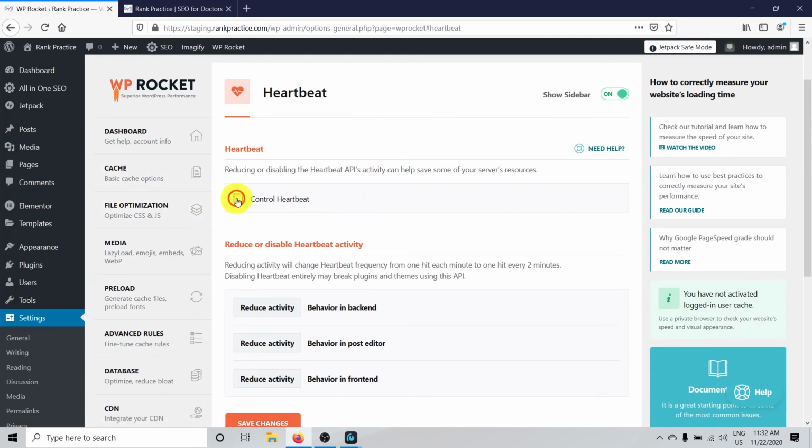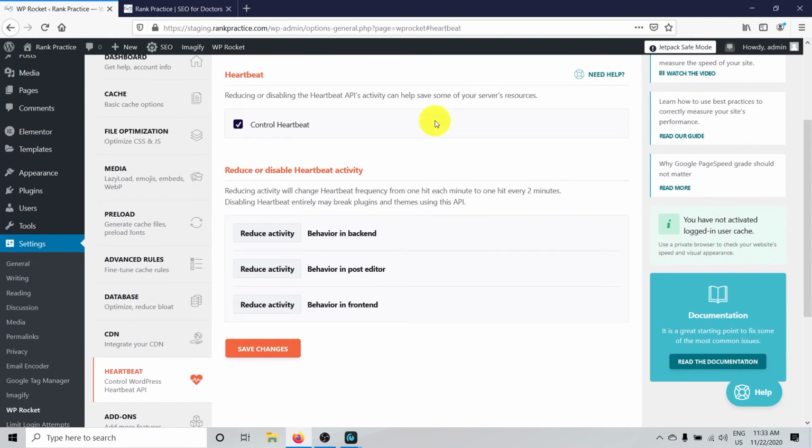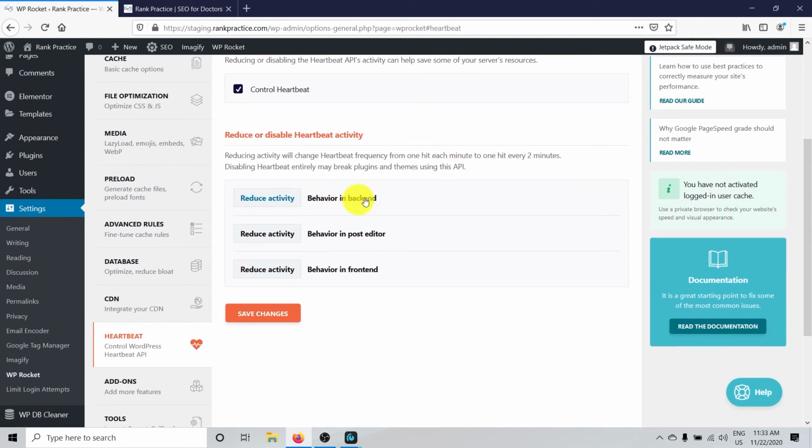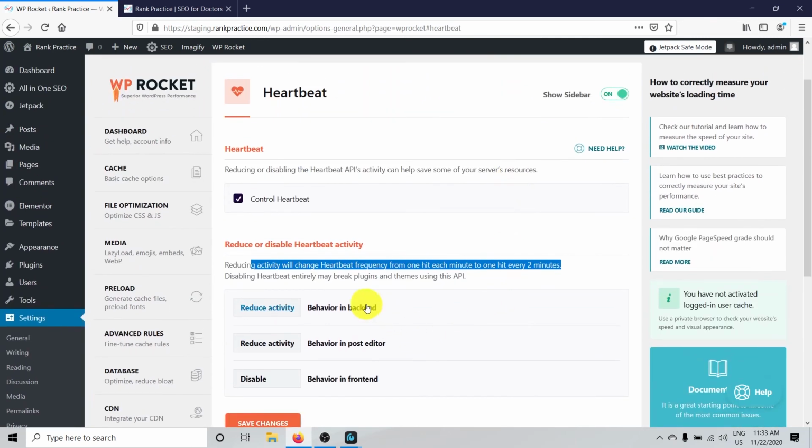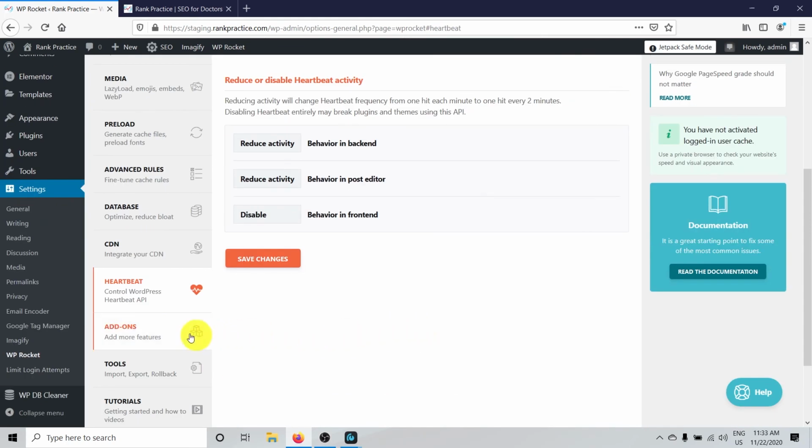Now what this is going to do, make sure this is checked to control heartbeat. This is going to increase the performance of your website when the backend behavior, the post editor. Now change this to disable here on the front end. But basically this is going to reduce all the activity and frequency that communicates with when you're in the back end, post editor. Reduce, disable. Good to go.